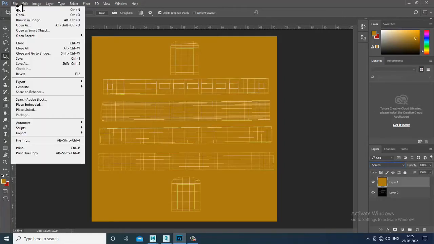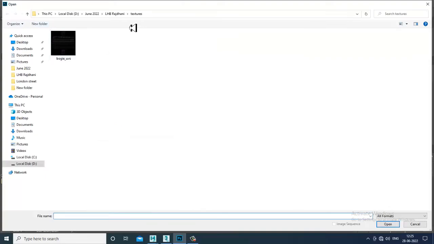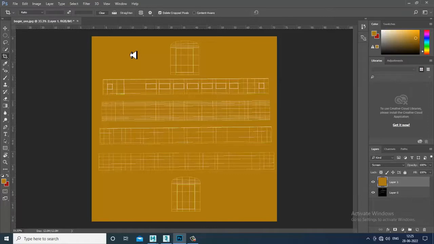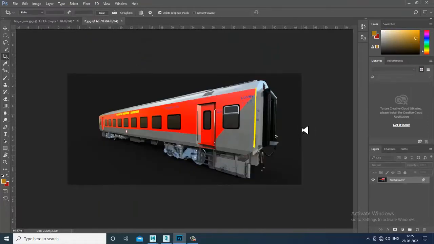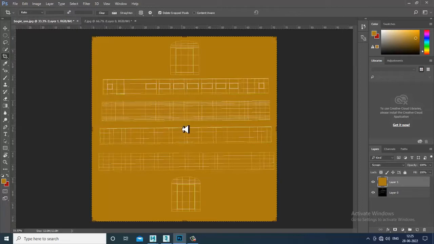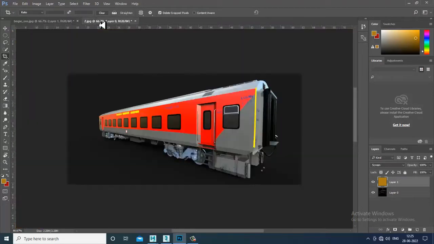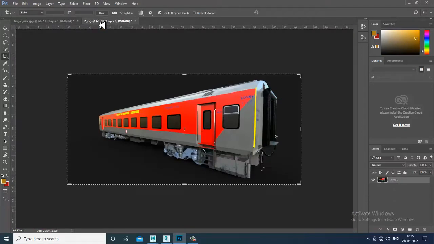Let's open an image for reference. How I want to create something, let's go into this. We'll do something different over here.